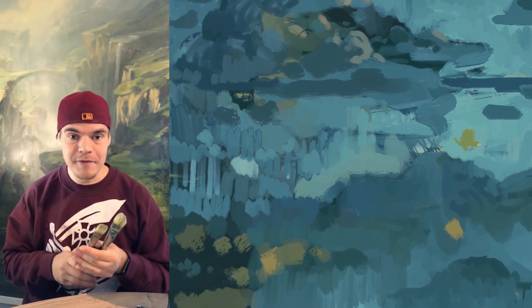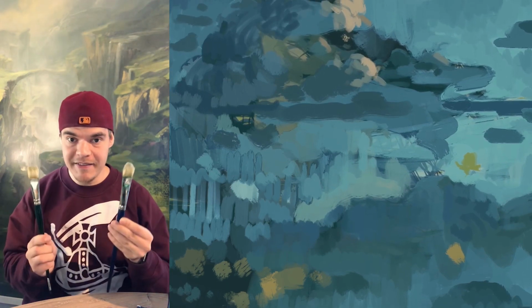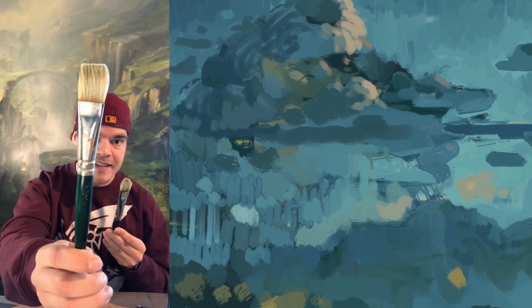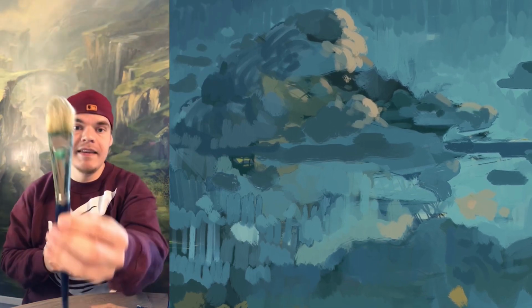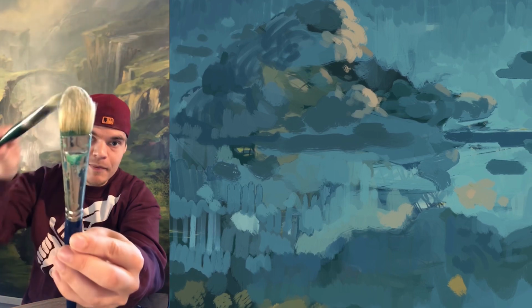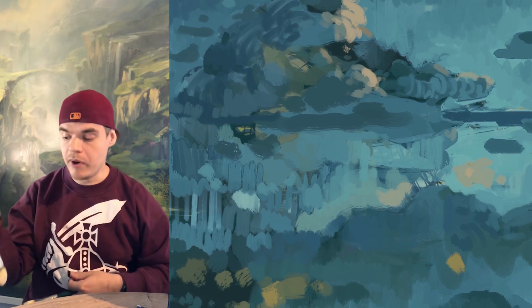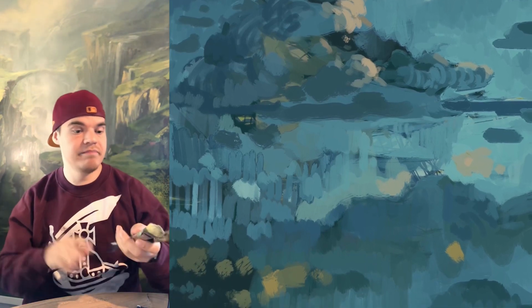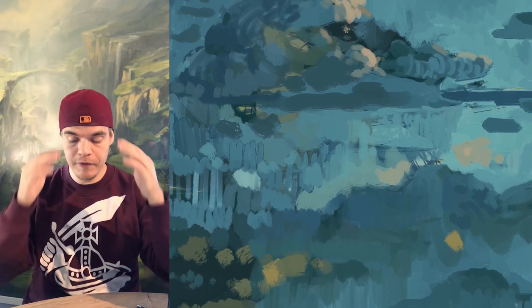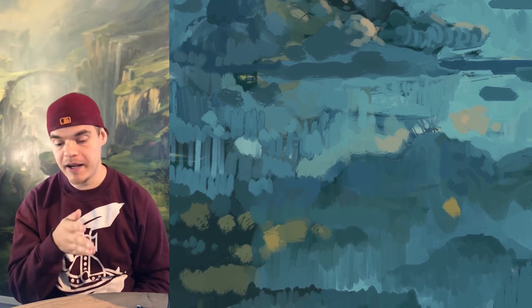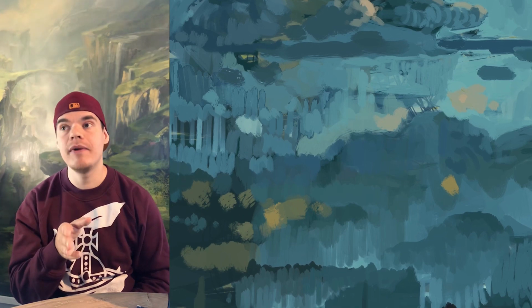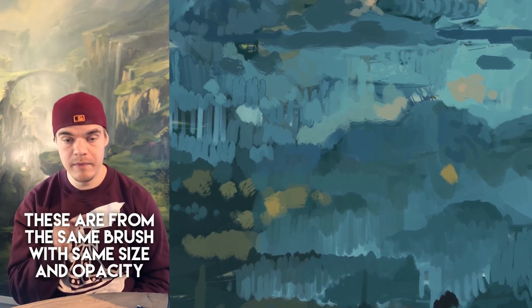I know there are all kinds of crazy shapes, but these are the main shapes. The flat end brush has hard edges on the sides, and this one might initially look similar, but it has a rounded edge. So you can get a wide brushstroke with this, and the tip is always kind of soft. Most of my brushes are in one of those two categories. It just depends on what I want to use, but usually when I do paintings, and I've said this many times, I only use one brush for the whole painting.